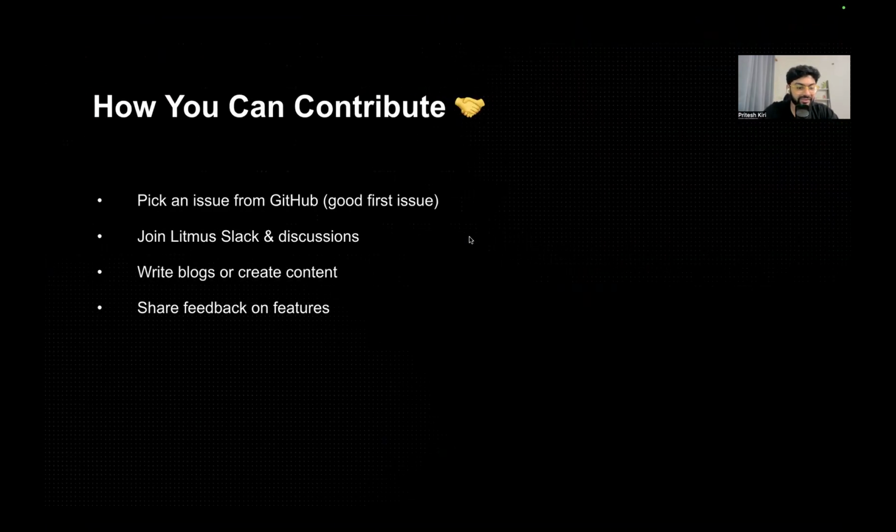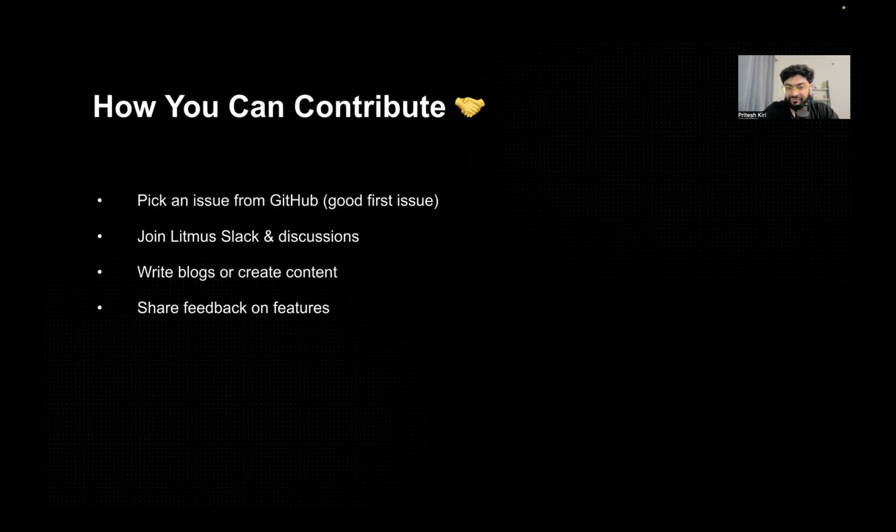Right. Next, once you are a decent user of LitmusChaos, doing some practices around running a good set of experiments on your staging or production environment, if you feel like there is a feature which is missing, or there is something that you as a vendor or as a user can contribute back to the project, feel free to share your feedback, create new features, or create issues related to new features that you feel would be helpful to the project.